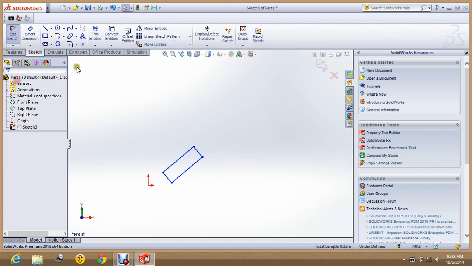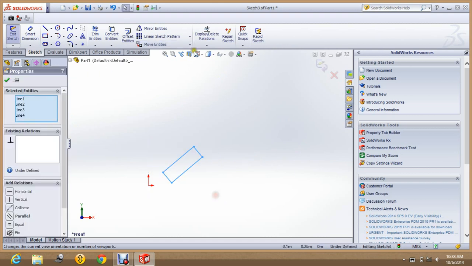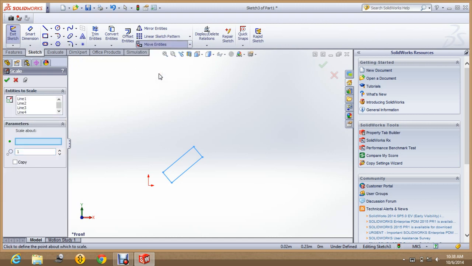The next option I am going to show is the scale entity. In the scale entities, you have to select some point about which the entities are to be scaled. So I am selecting this point, and over here you have the scale, that is you can increase or decrease the scale, you can give any scale.